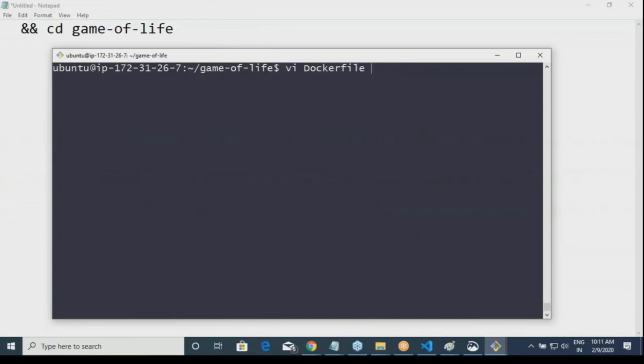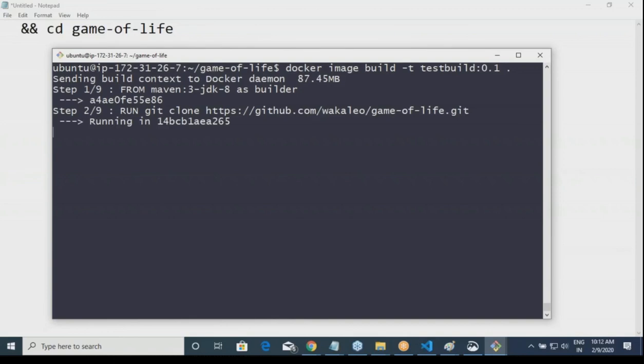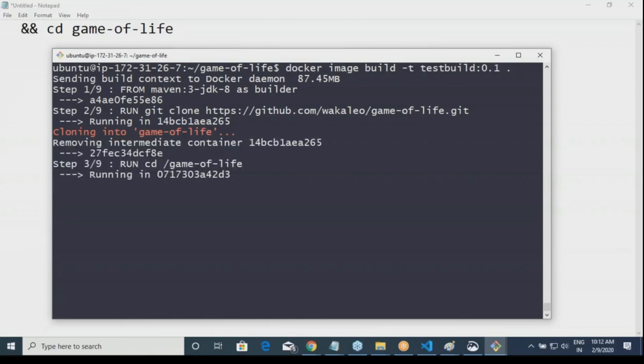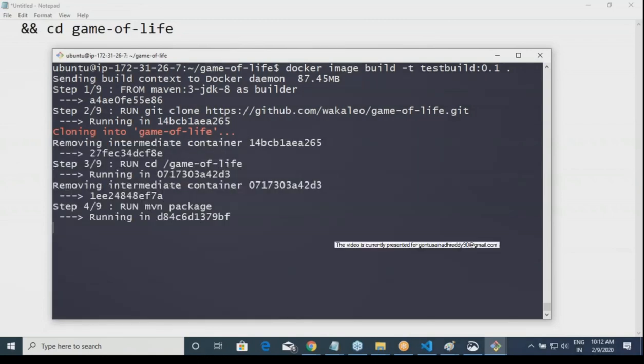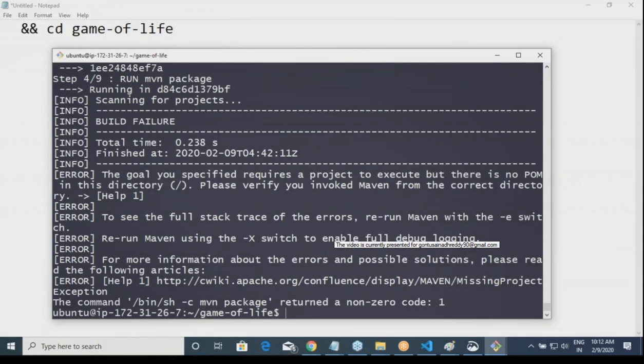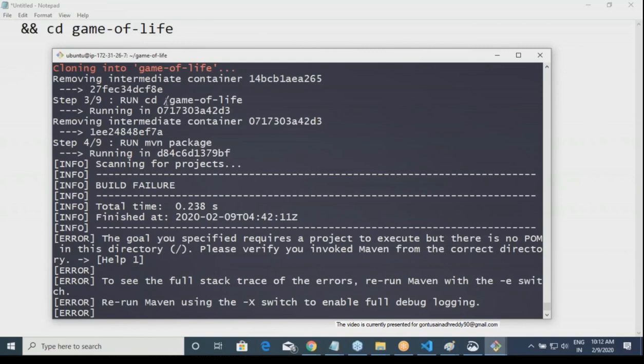Docker image build. The goal is to specify the project, but there is no pom.xml. Why is there no pom.xml? Where is it running from? mvn package. I'm in the current directory.